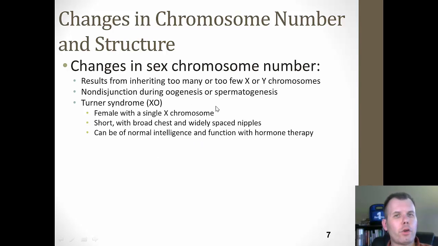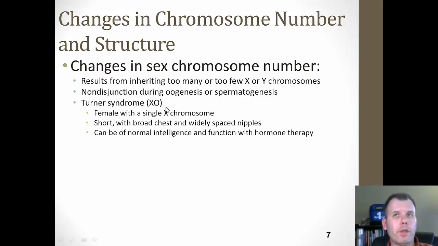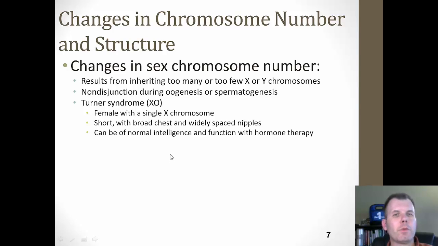Other things that can happen are changes in the sex chromosome number. Remember, you have 22 pairs of somatic chromosomes and one pair of sex chromosomes that determines whether you're male or female. Sometimes you can get either too many Xs or not enough Xs and Ys. The first type of non-disjunction that can occur is called Turner Syndrome, in which the female gets one X and no other sex chromosome — basically called XO. They're a monosomy in this situation with only one sex chromosome. They still look female because they only have the X, but have some appearance issues, and with hormone therapy can present more typically female.